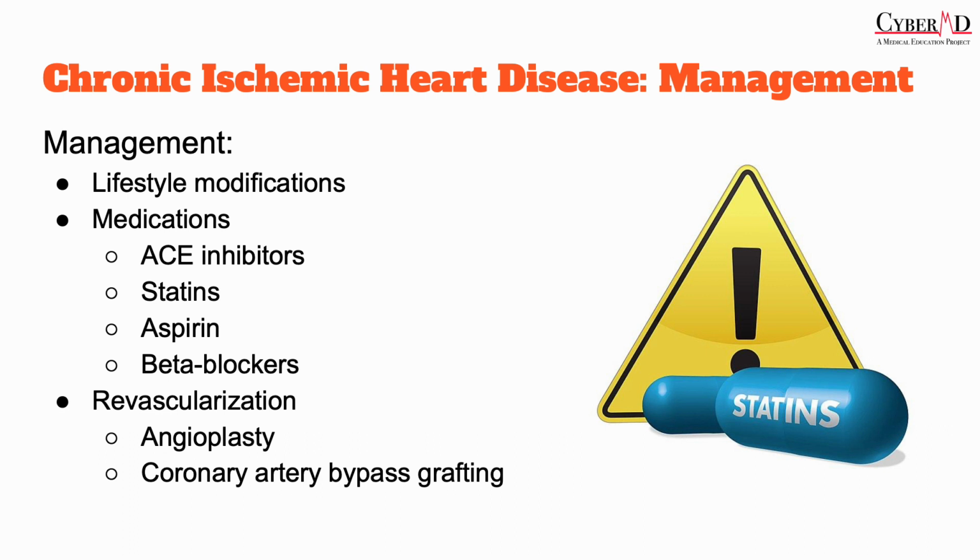Management of chronic ischemic heart disease involves addressing the underlying atherosclerosis, that's first and foremost, then relieving symptoms and preventing complications such as MI or sudden cardiac death. Lifestyle modifications and medications such as statins, aspirin, beta blockers, ACE inhibitors are going to be the mainstays of treatment. In some cases, coronary revascularization procedures like angioplasty or CABG, which is coronary artery bypass grafting, may be required.